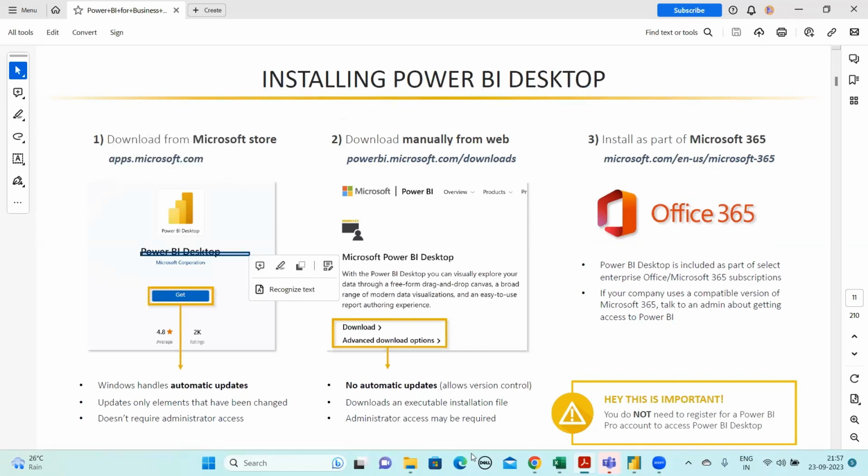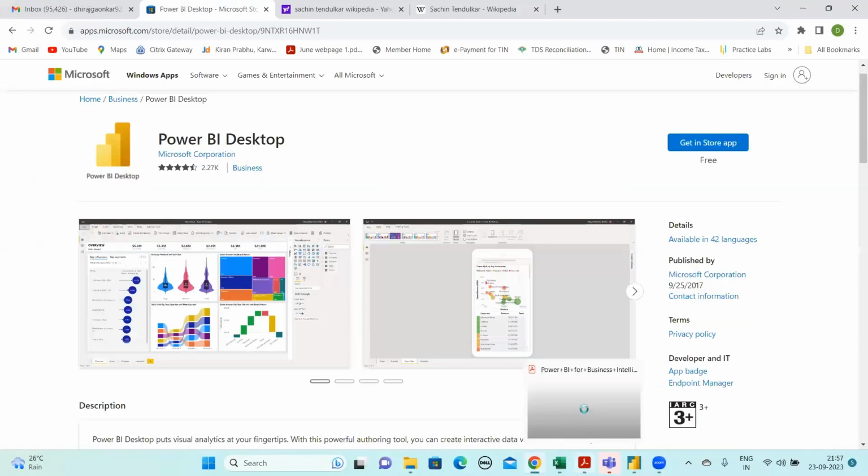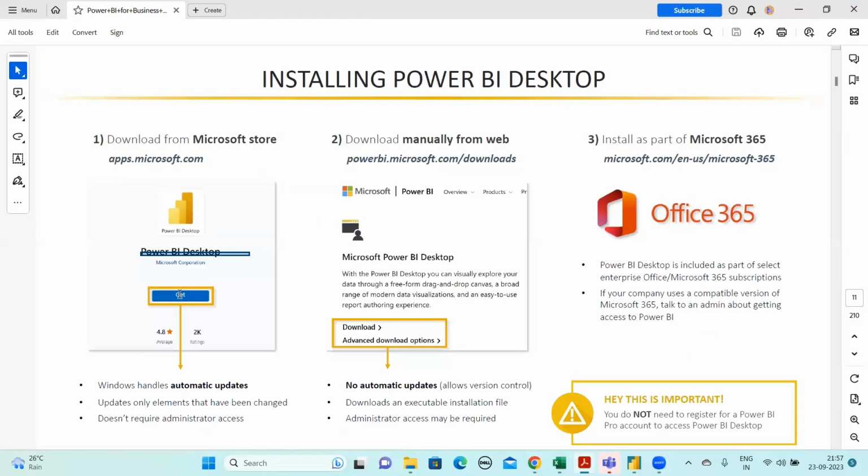Go to the Power BI app and download it. Click on Get, then it will automatically give you the updates. You don't need to take care of the latest updates.